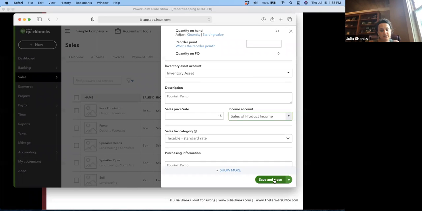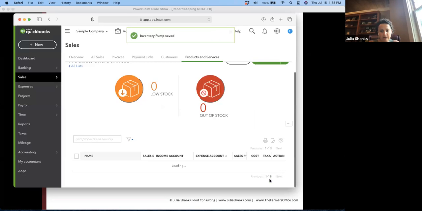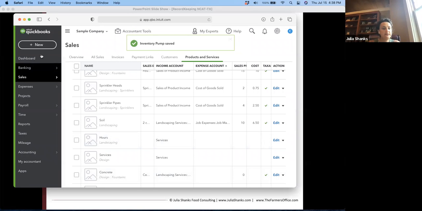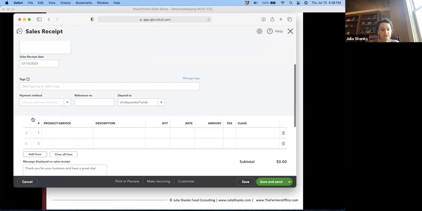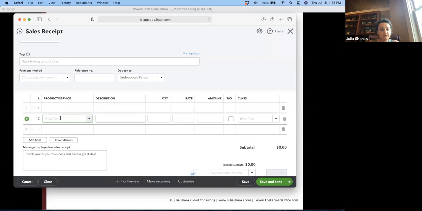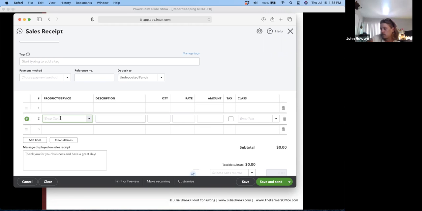One way that this is a little bit wonky is, let's say you're creating a sales receipt. You've come back from the farmer's market, and you sold all your items, and when you come home from the farmer's market, you automatically give the vendor $50, the market fees. How many of you sell at farmers markets? So, when do you pay your market fees? Some at the market and some prior through an invoice.